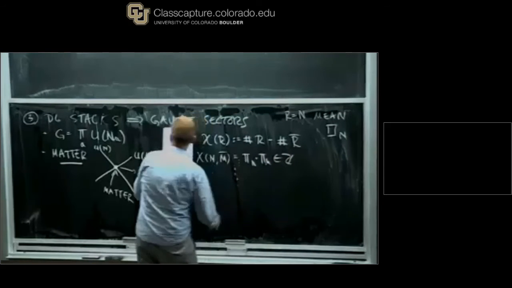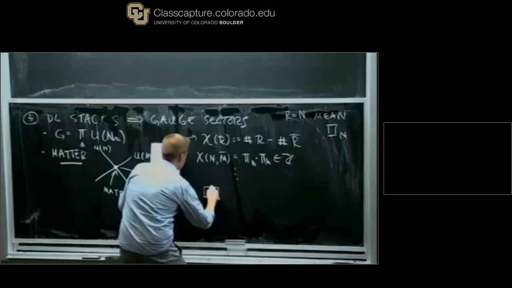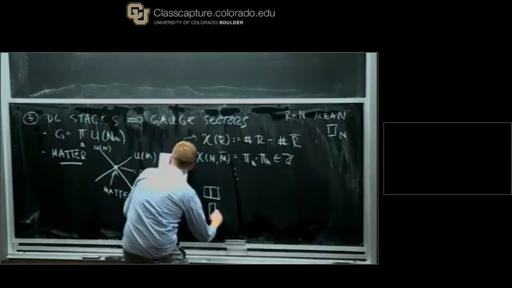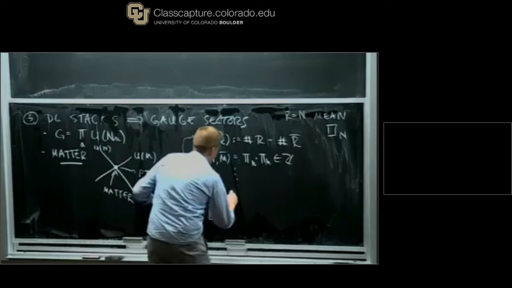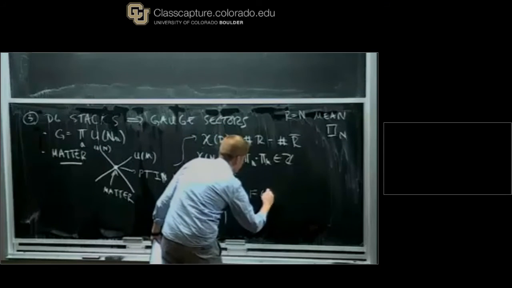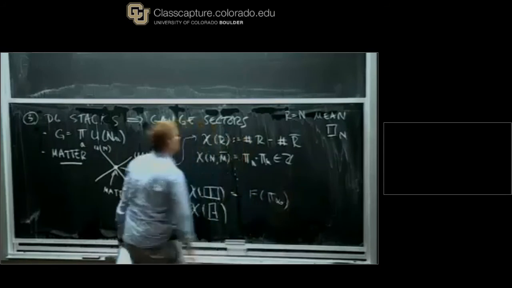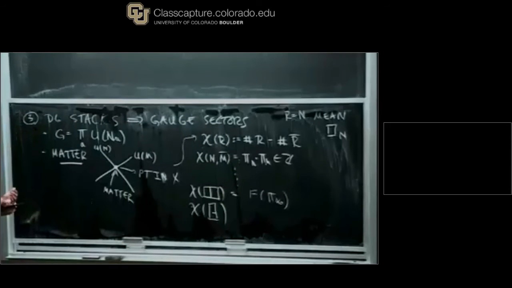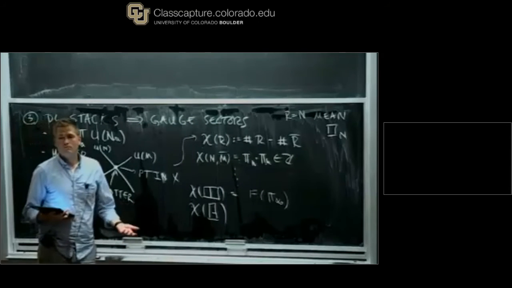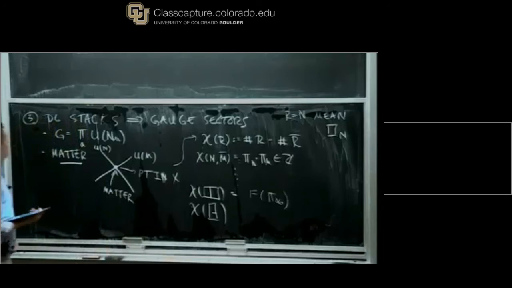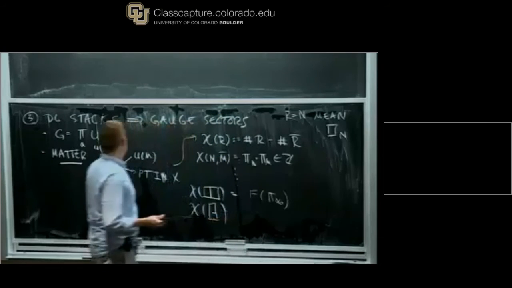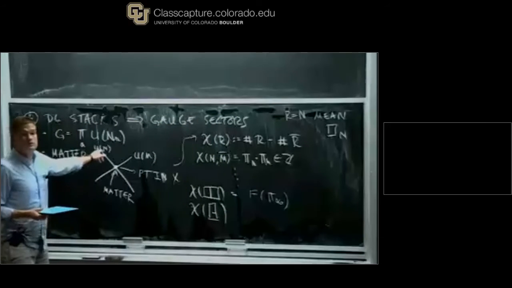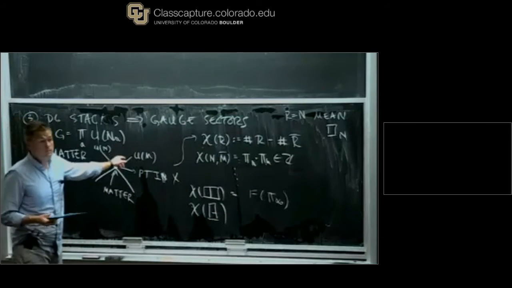And there are other fields that appear too. You can also get symmetric tensors and antisymmetric tensors and appropriate chiral indices. These involve the orientifold, so this is a function of pi O6, but the exact expressions don't really matter now. The basic point is that I can compute the massless chiral spectrum of the fields charged under these gauge groups in this context. I'm not going to say much about U(1)s in this case, but there are trace U(1)s inside these U(N)s, and linear combinations of them can be massless.